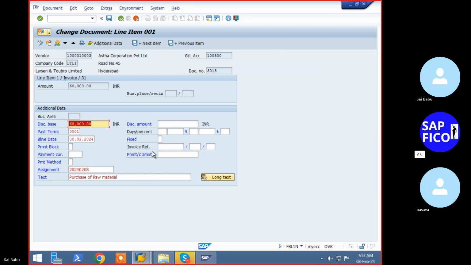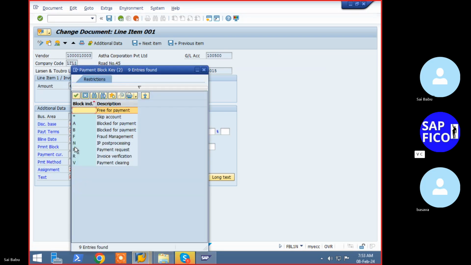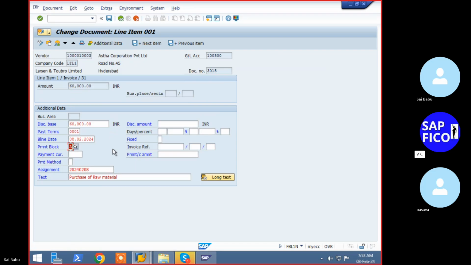Can you block this invoice? Yes, payment block. Go back to that. And block deferred payment A. Enter. Go to the save button and save it. That's it.